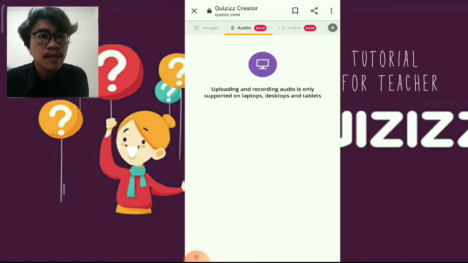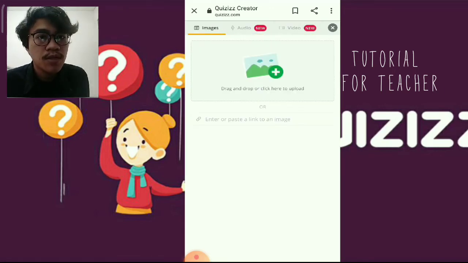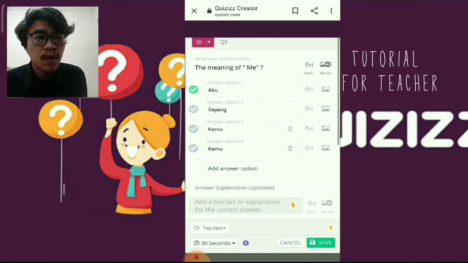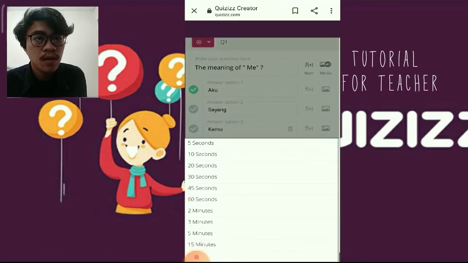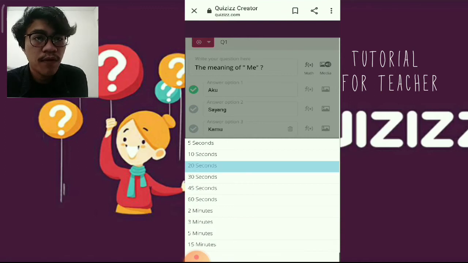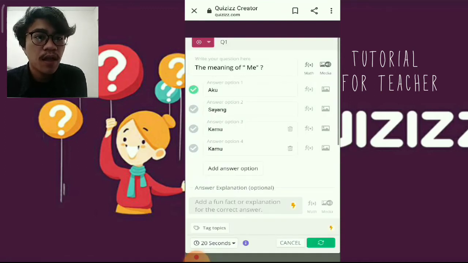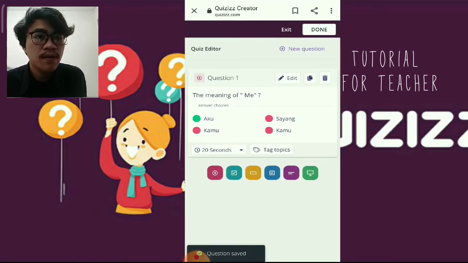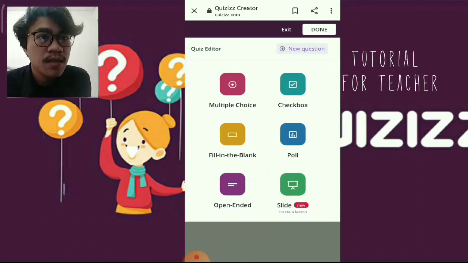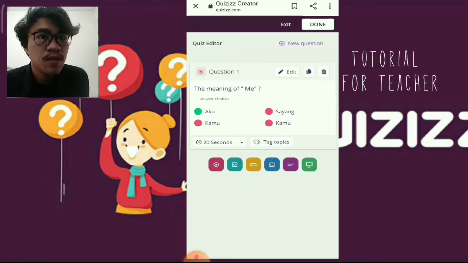We can also add an image, audio, and video, and we can choose the time limit of each question. After we save, we can add a new question, we can add more questions.